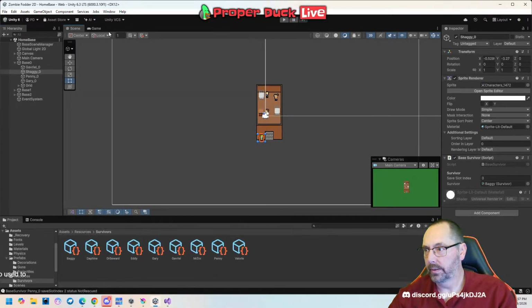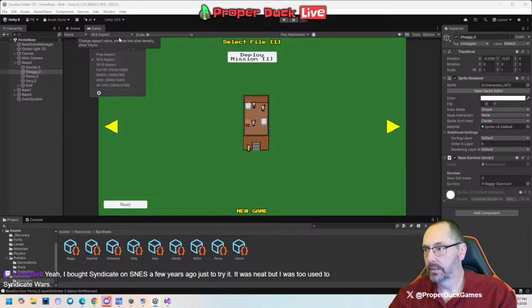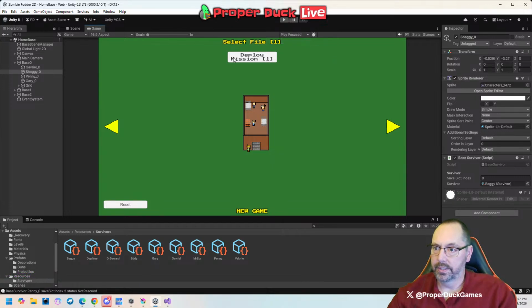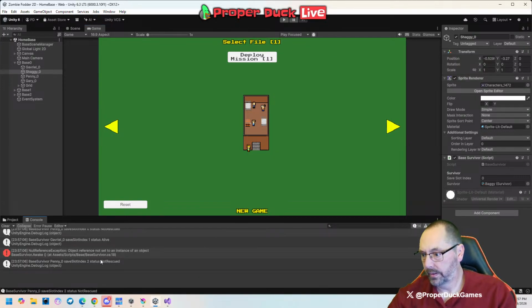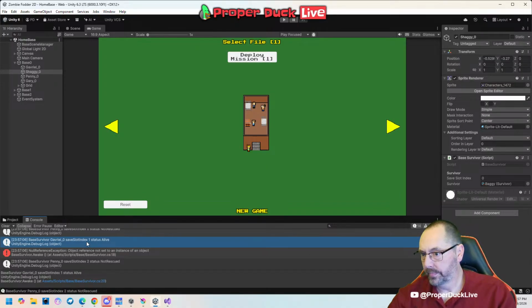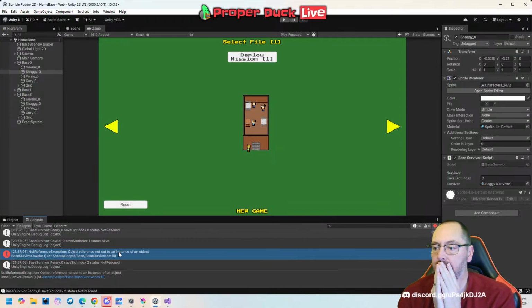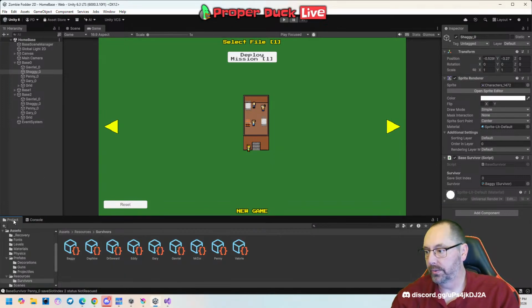I don't want full screen here anymore. I don't like it. Play focused. But I have a console. And object reference not set to an instance of an object. Oh. Right, because I changed the names after I created the save file, which means I need to edit the... Do I need to edit the dictionary?